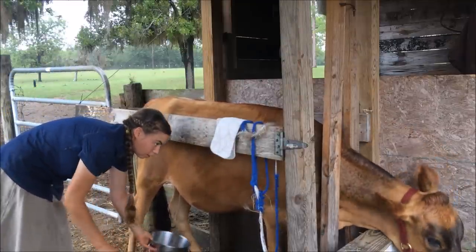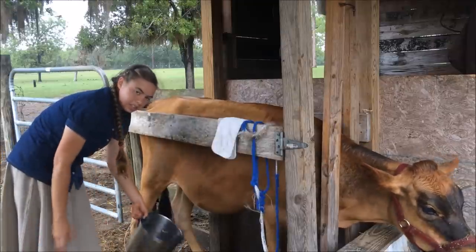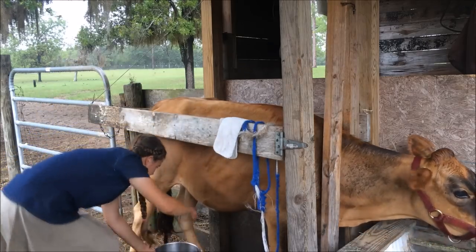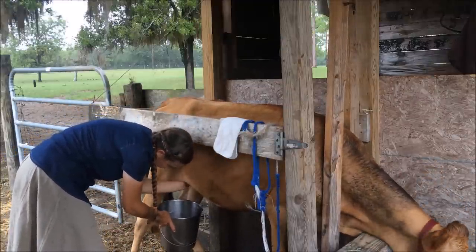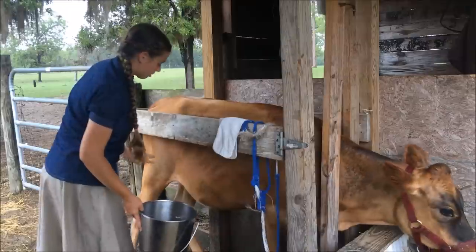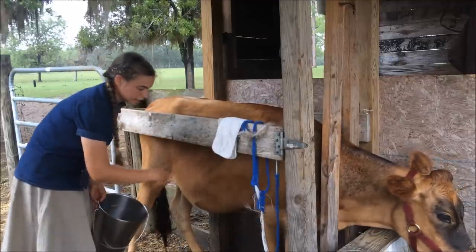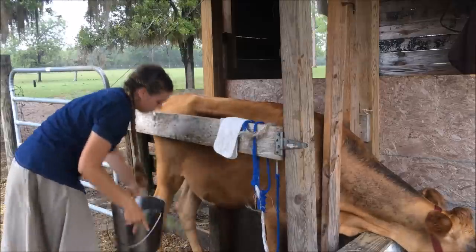Okay. So I'm going to let her know about the tender here. And I'm going to bump it on her legs a little. Good girl. Notice I'm not going to sit there and bump it on her legs for 2 minutes. I'm just going to tap her just a little, just so that she gets used to the idea of it being there. If she didn't react, I'll pull it away. Good girl. Now, I'm gonna stand to the side here. Good girl. Now, ultimately, you're always going to have to do some training when they actually come into milk. It usually takes them a while to learn to let down their milk, so just stand there as long as necessary. So I'm not going to keep her in here the full length of time that it takes for milking. But they will learn. Good girl, no. Bad girl.